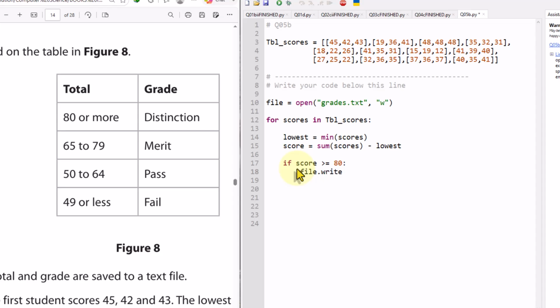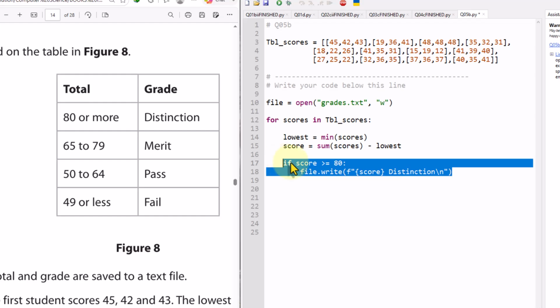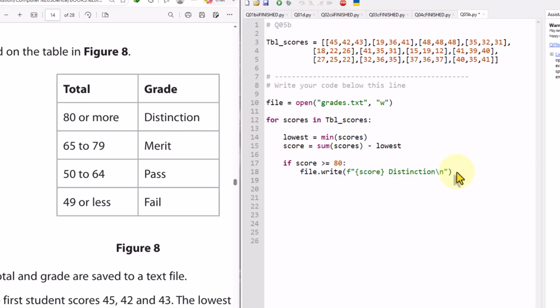What should we write there? First of all, I have to add score there, then a space, then I have to write distinction, and \n to go to the next line. That is it. Let me copy this, because we are repeating the same thing.